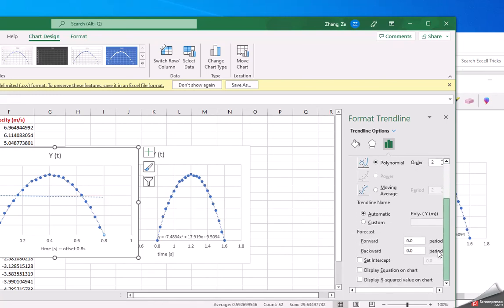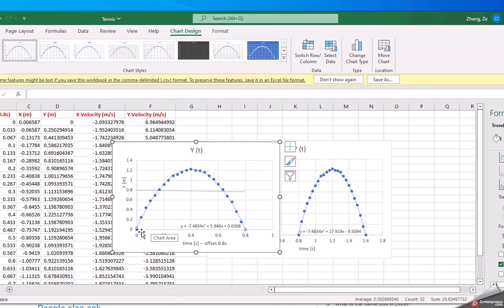You fit the curve, and then you display the equation. So you will see you fit the quadratic line over here. I don't want the linear one, so you delete the linear one. So that's the equation. Now see the equation changed.